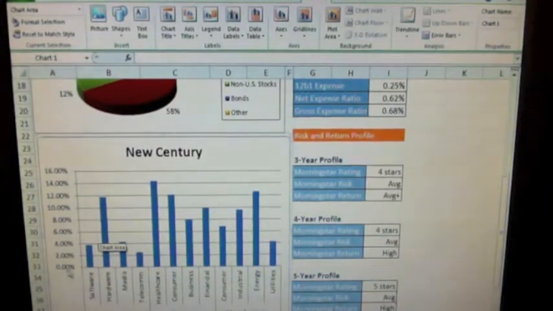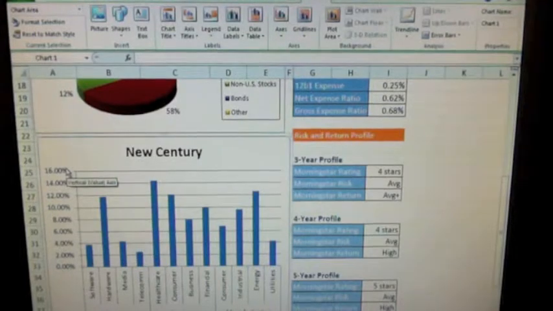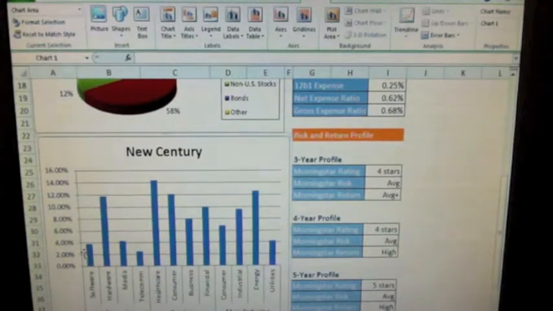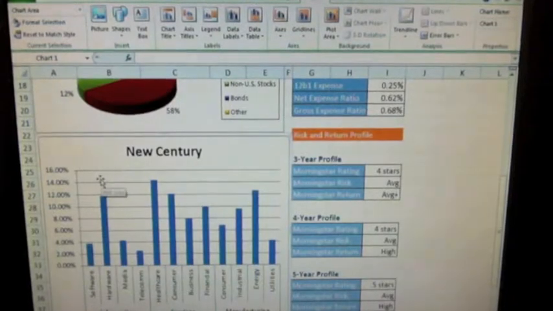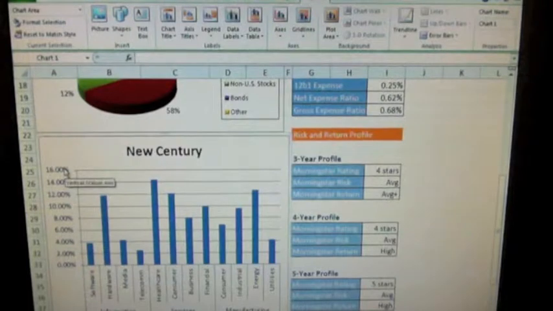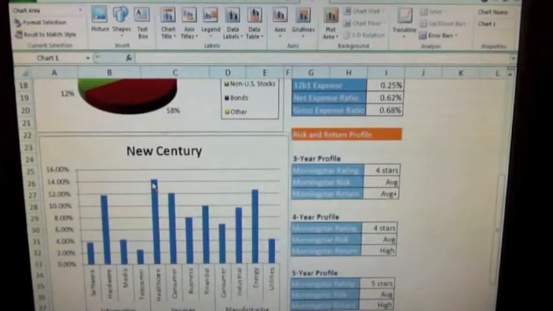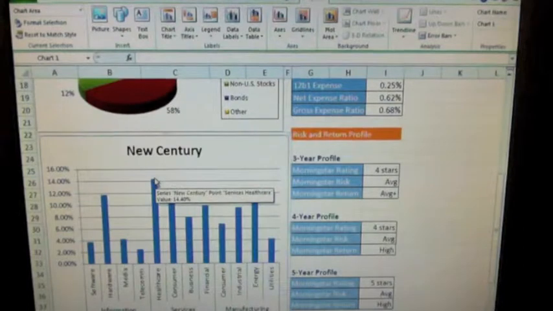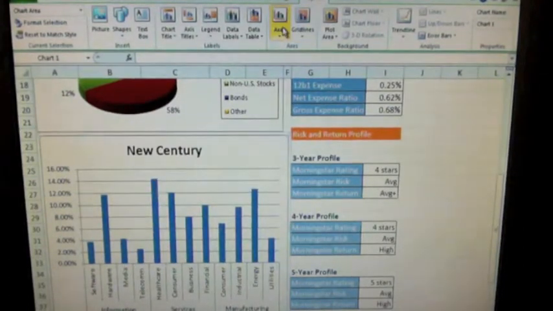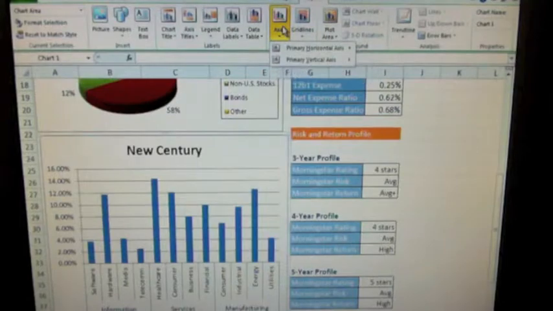Now what we want to do is change this axis. You see how it goes from 0 to 16%. Currently, it's set to automatically set these major ticks, or the major lines for your axis, going up every 2%, ending at 16%. So that's set up automatically. The reason I picked 16% is it was just enough to cover this area. You can change that to be whatever you want. The way you would do it is you would come here to where it says axes. And basically we're changing the vertical axis. It's going up and down.